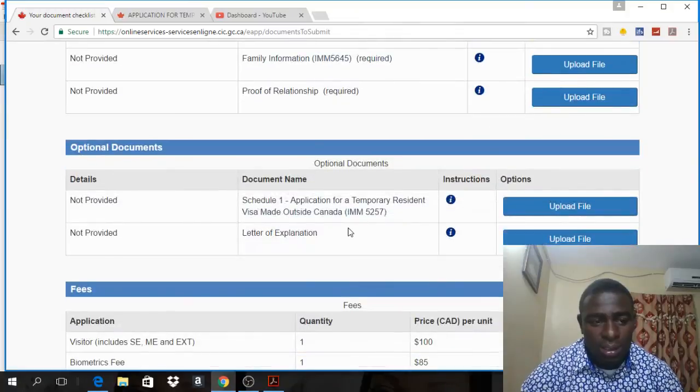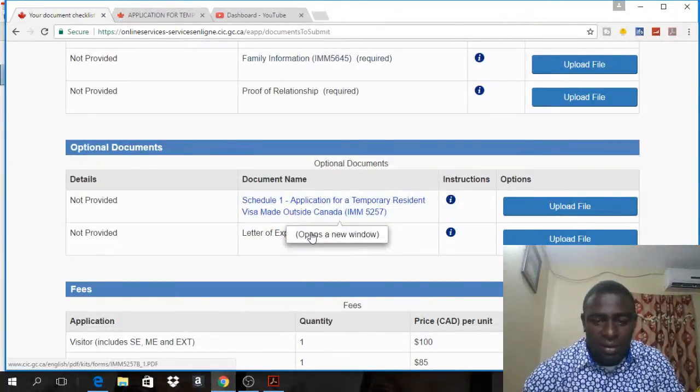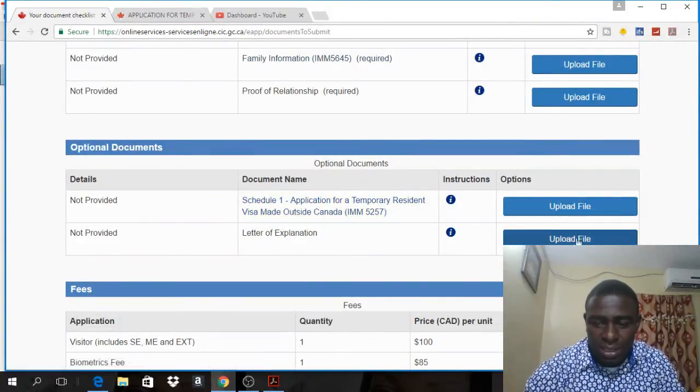And down here, you have optional documents that you can upload. For example, if you have something that you want to explain, that they didn't ask for within the form, then you can upload that document here, like a letter from your agent or anything like that. And if you have an additional letter of explanation, you can upload it here.